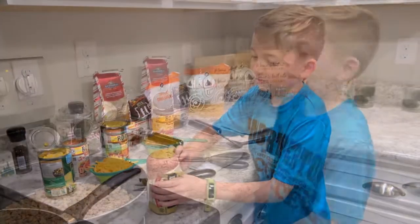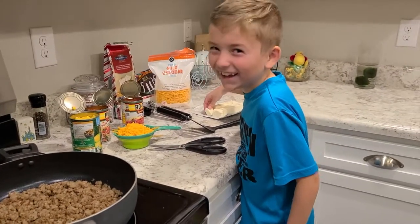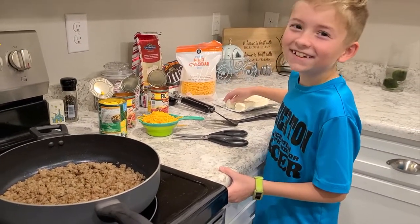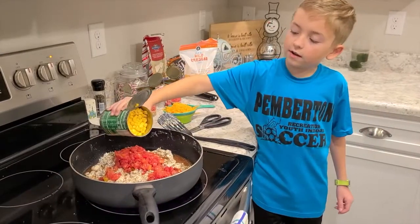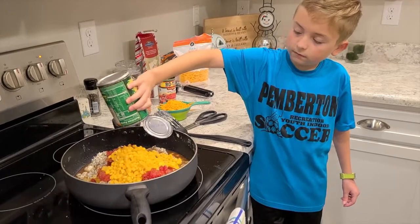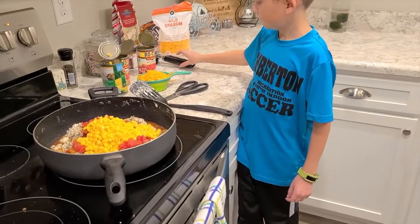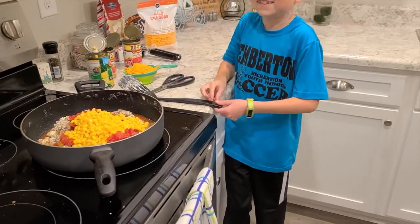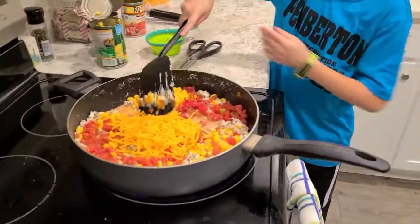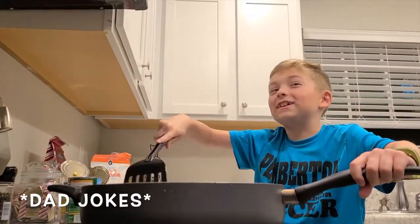This feels weird. Now add in your cream cheese. Guys, start again. Drain the corn. That was a corny joke. Use your spatula and mix that up first — your spatula, not the can opener. Now mix that all up. That joke was very corny, but I think it was more cheesy.